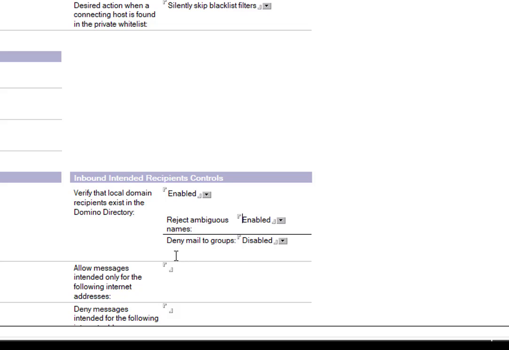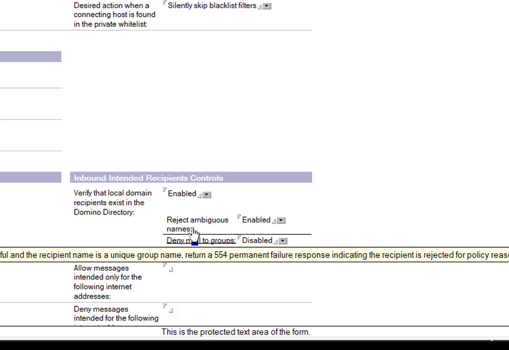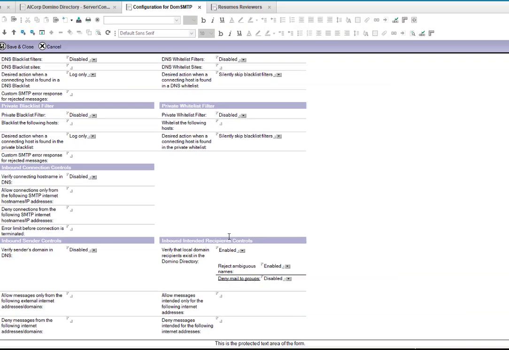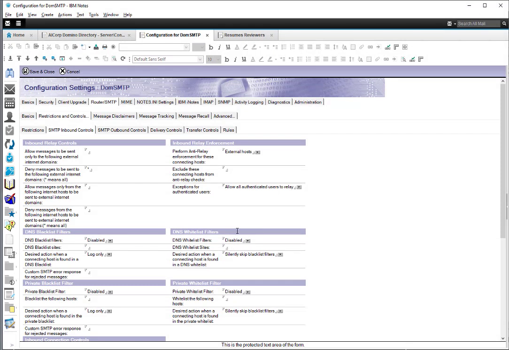And then lastly, we have this one, deny mail to groups. And again, if I click on the help, it's saying that if the name resolves to a group name, then don't send. I'm showing you that because you may want no groups to be able to receive an email from the internet. In this case, we're leaving this disabled. That is, I want to be able to receive mail to groups, but I want to control which groups can get that mail. So with the settings that I've just shown you, and I've shown you this Easter egg, which would be nice if IBM would actually reveal these all the time so you could see they're there whether you're using them or not. But that's another issue.